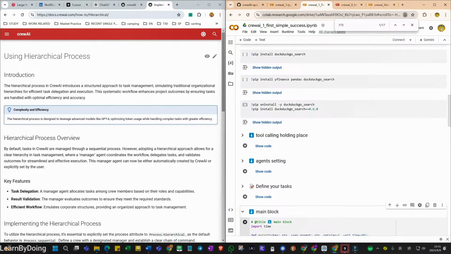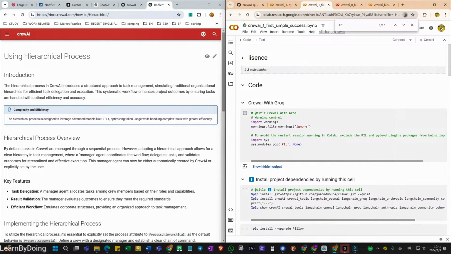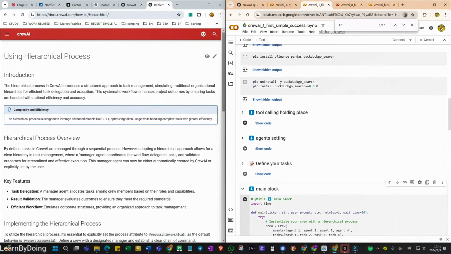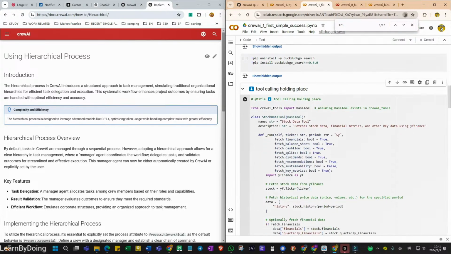Now we are here on version 1. I'm just going to skip all the parts before: the initial settings, dependencies, and so on. In this version, I actually tried detailed tool settings, with the help of ChatGPT, of course. As you can see, I have a stock data tool, which can fetch different things. The first time, I asked it to get the price data. Then I wanted the financial metrics. I wanted other key data, like, if I remember correctly, the PE ratio and so on.